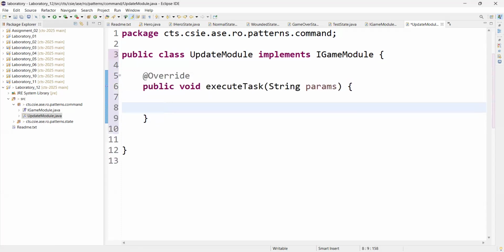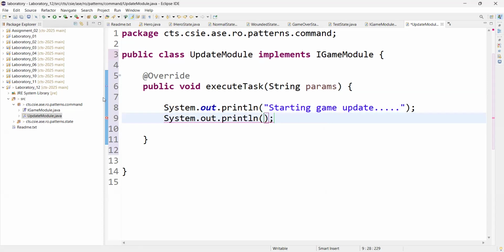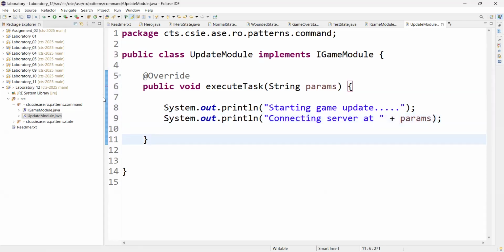What I will do here, I will print a message: starting game update on server, connecting server at params. So this is your update module.